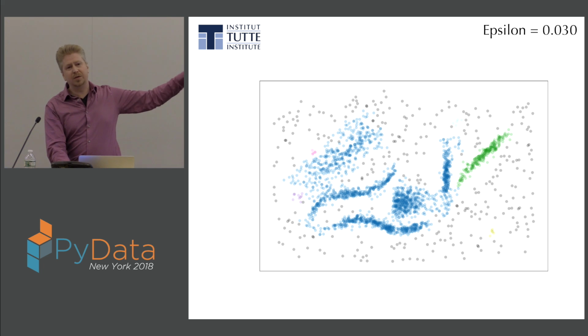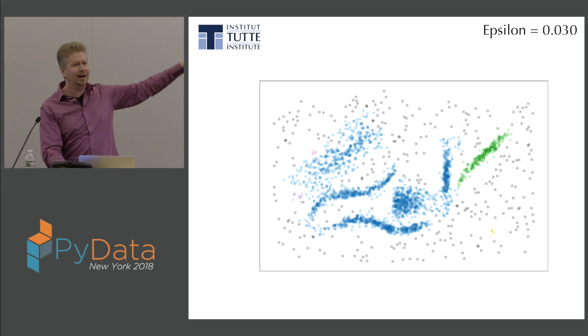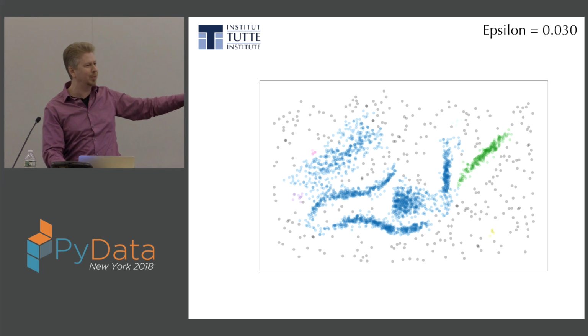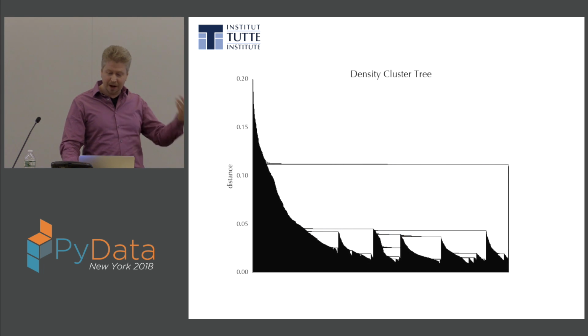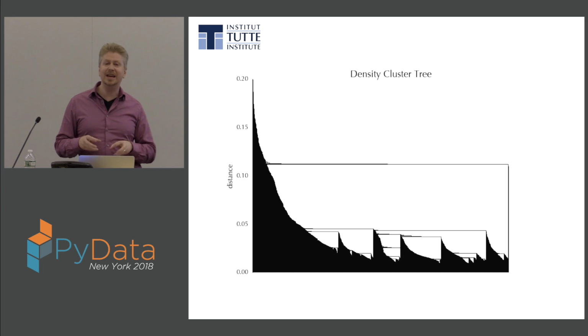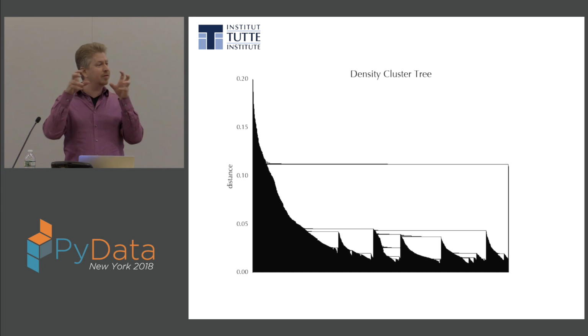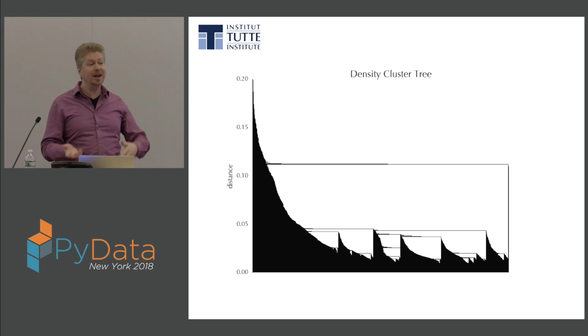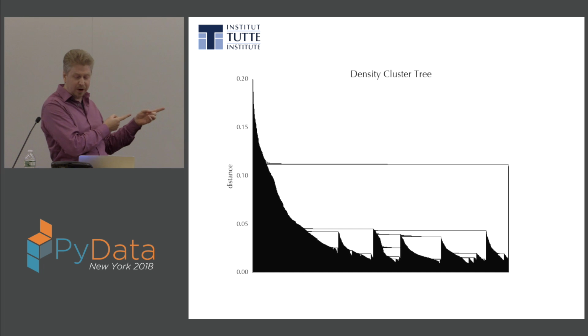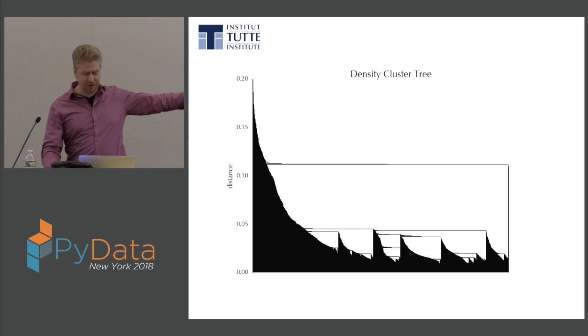This is easy to deal with if you're dealing with two-dimensional data. You can do the advanced eyeball exam, and you can say, I found the right parameter. I've looked at a lot of pretty pictures. In high-dimensional data, that gets a lot harder to do. But it turns out that as epsilon decreases, you're guaranteed that components are only going to fragment into smaller clusters or vanish entirely. That's nice. That lets you build a hierarchical tree, which we could represent via dendrogram.